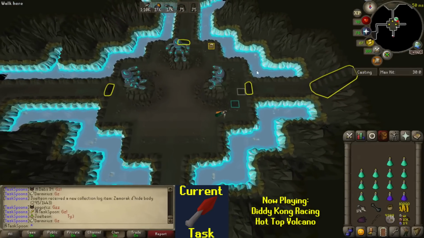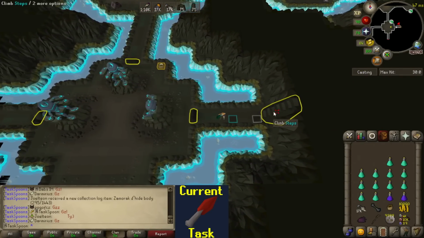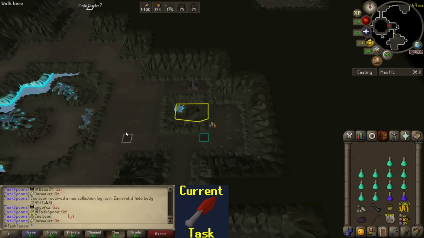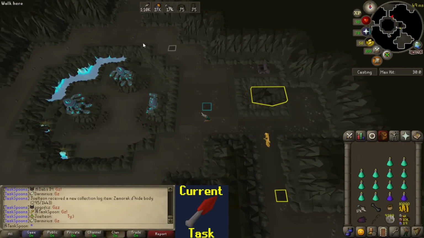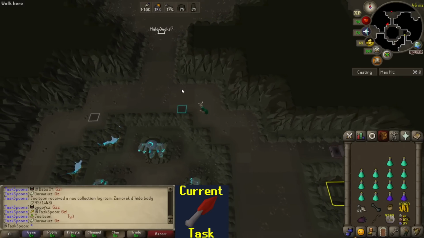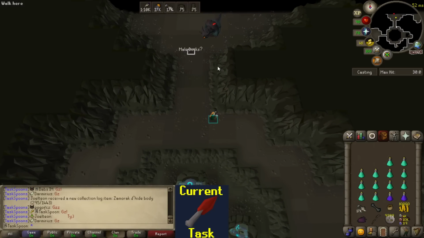Sadly, I don't have a Dragon Hunter crossbow nor a Dragon Hunter lance, which would obviously be great because they are considered draconic creatures. So I am going to be trying to use magic. I have my Trident of the Swamp, which is great. I don't know what's actually going to be the fastest DPS between magic and range. I'm not going to use melee because I want to be immune to all their damage, because I am lazy. So I'm going to try magic. I might swap to range later to see how it goes. But yeah, this is it.